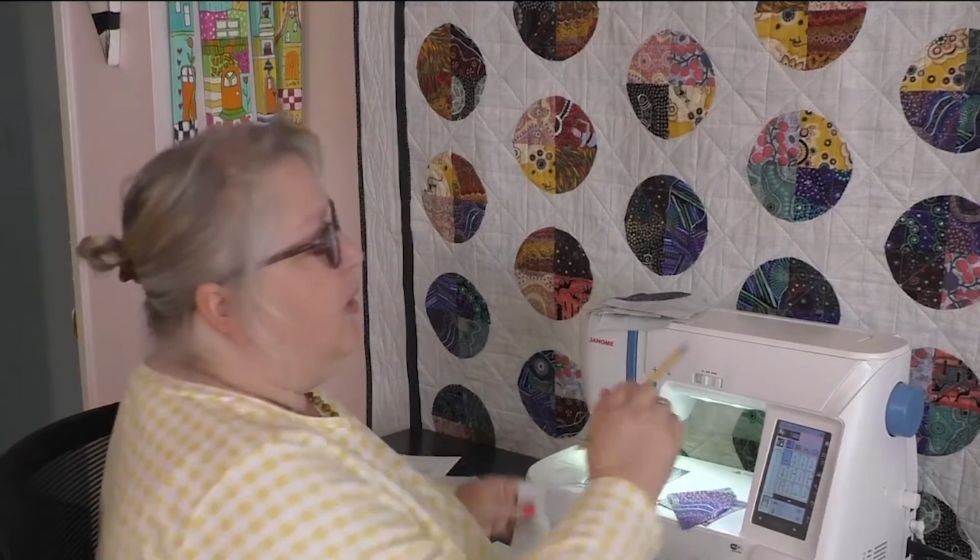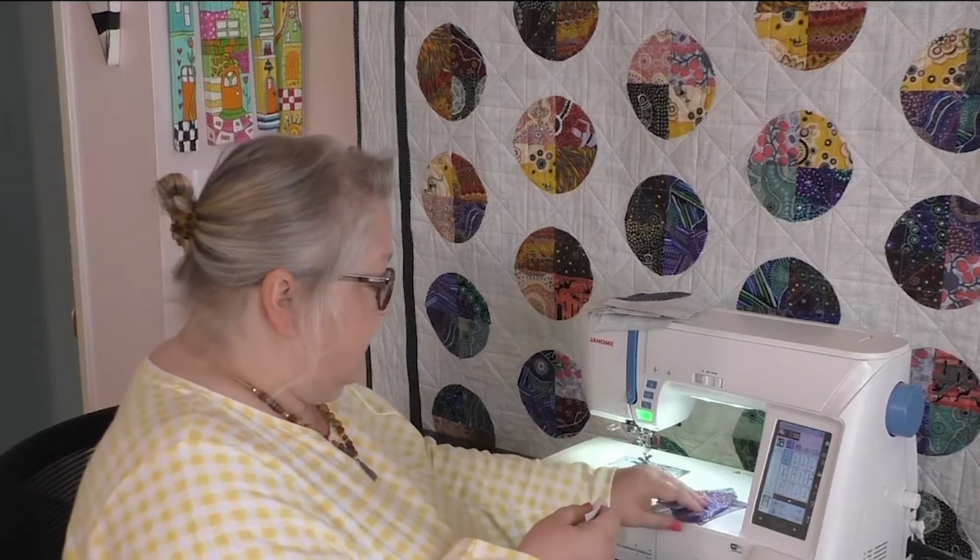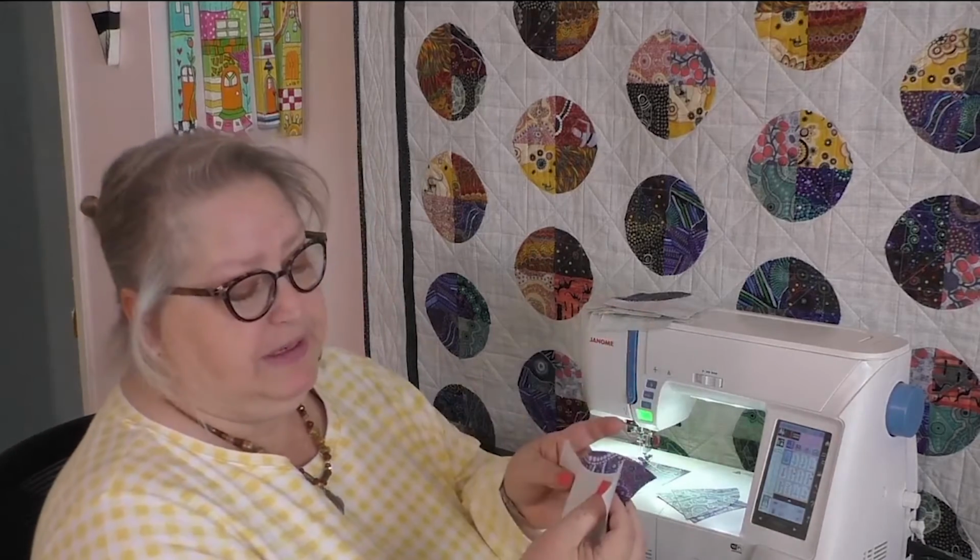Now, the one thing you're going to want to make sure is that you have a sharp tip on your pencil, because if it's dull, you're going to have a problem getting through there. I don't like to use frictions on especially light fabrics because there is a chemical trail. So I highly recommend that you just use a number 2 pencil that'll come out in the wash. And then that will make it easier to line your pieces up.